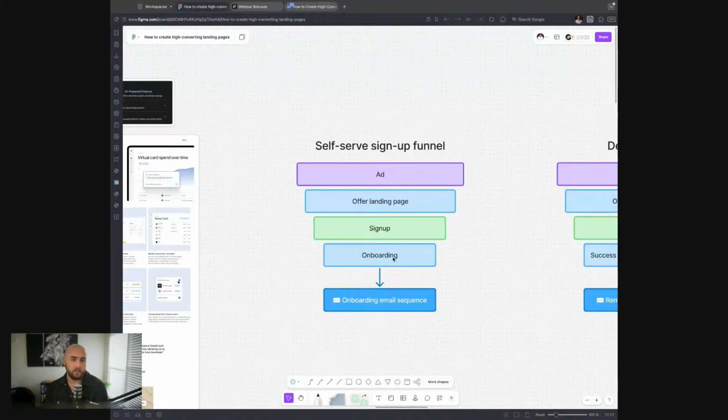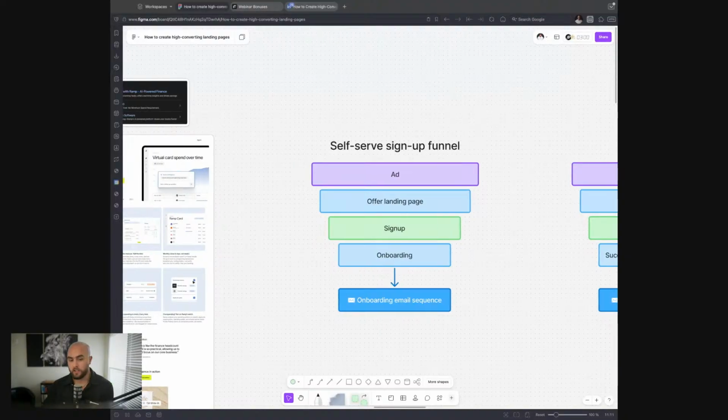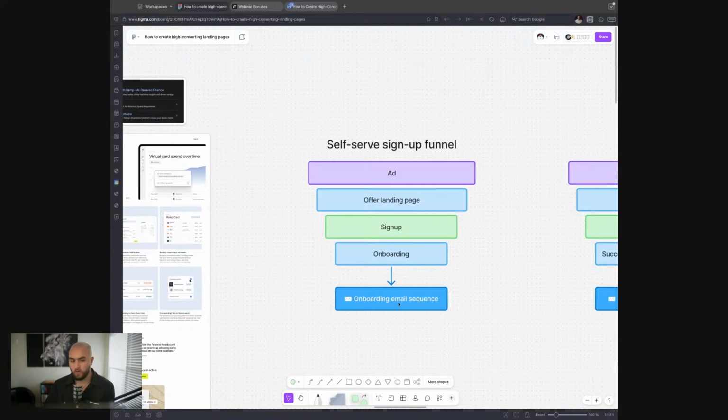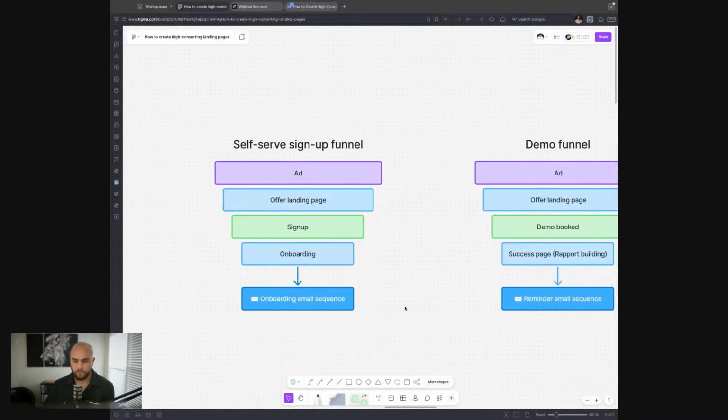questionnaire. I recently just signed up for WAP.com. It's kind of a Stripe alternative. We're not using it currently, just kind of curious what it was. And their sign up process was just like two or three fields. It was like name and email and maybe password, but they had like an 8 to 10 question onboarding form once you signed up to collect the remaining fields. And then we usually pair that with some sort of onboarding email sequence.